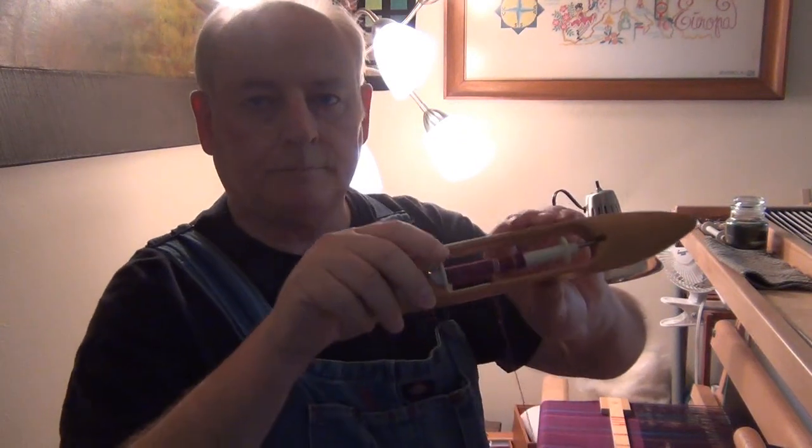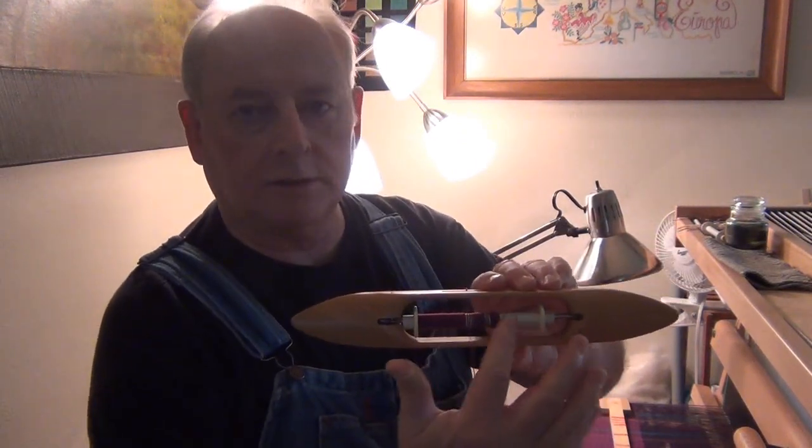I'm very close to the end. If you look on this bobbin, you can see there's thread here and white bobbin there, and you may notice that is not the same color thread I was winding on the bobbin in the last video. That's because I underestimated and ran out of that color, but had almost a yard of warp left and wasn't about to waste all that warp.